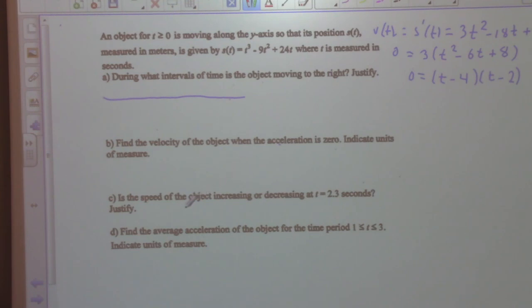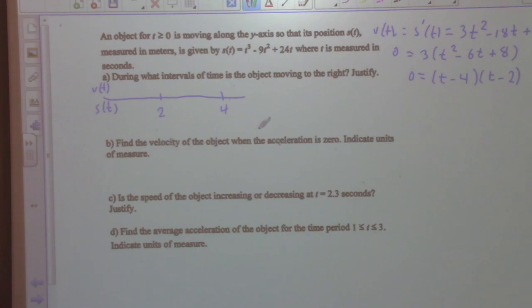You put V of t right at the top. So V of t is going to go on top. And here they're using S of t, so I'm going to say S of t goes on bottom. Okay, and what else? You need to do your critical numbers on it. We're going to put 2 and 4 here.